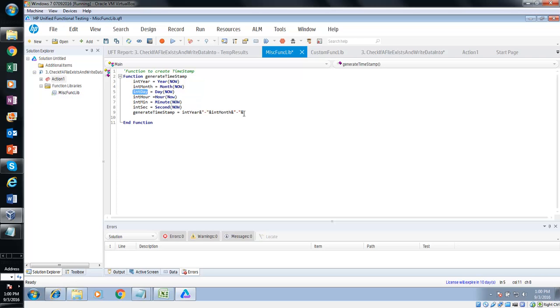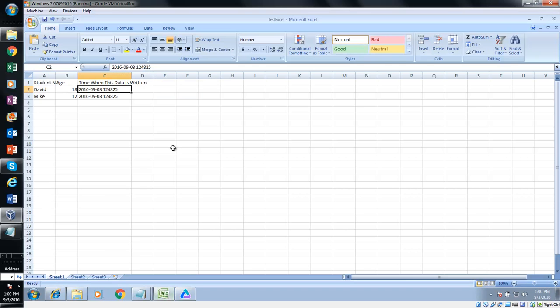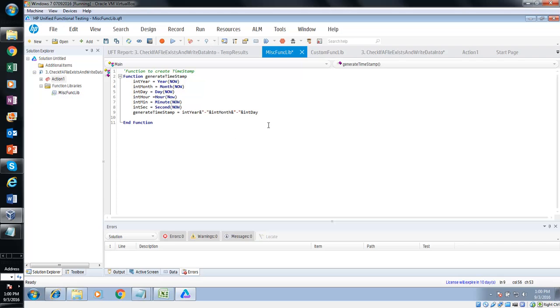Okay, and then you are going to add a space. So you have year hyphen month hyphen date, and then a space, and then the whole time. To add the space we will do this.